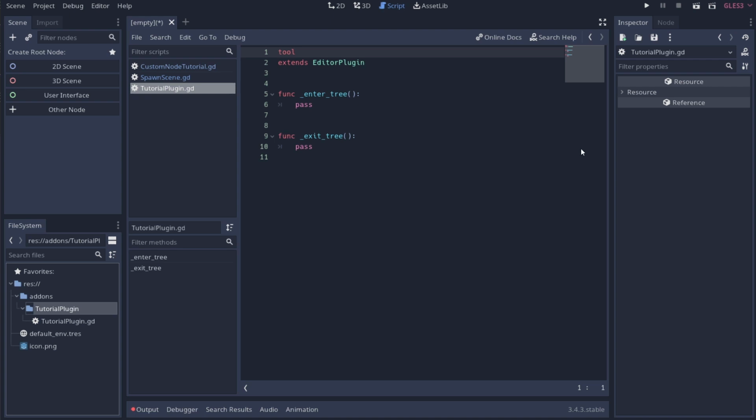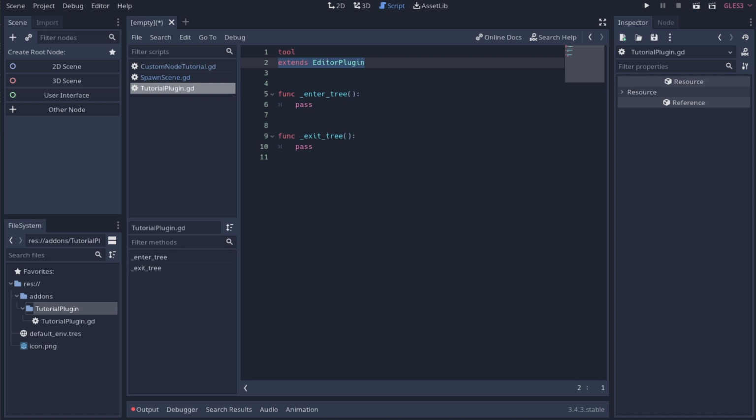Now, this script extends the editor plugin. So what this script is for is for us to describe what we want this tool to do. Okay. And you can actually make it do a lot of things. What I mean by that is you can come in here and tell Godot to make it an editor script, or you could make it a dock, or you could make it a node or something like that. So this basically describes what your plugin does. It's not the actual functionality of the plugin. It's what this plugin is in relation to Godot.